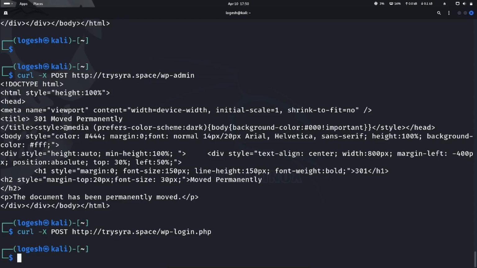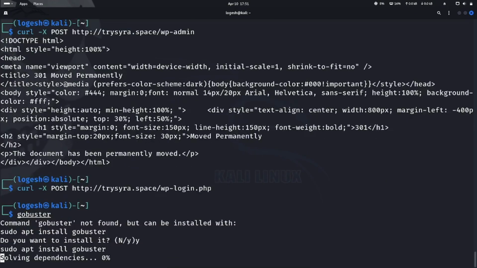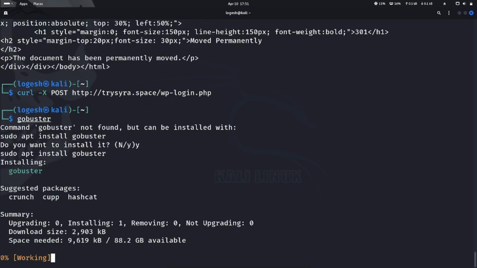Okay. Next we have a check on phase 5, directory checking and file directory checking. So the tool we are using is Go Buster. Now Go Buster we have installed.